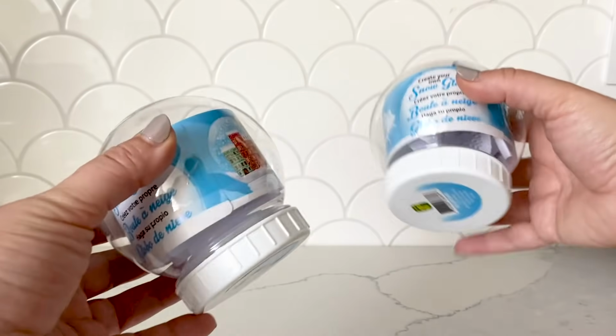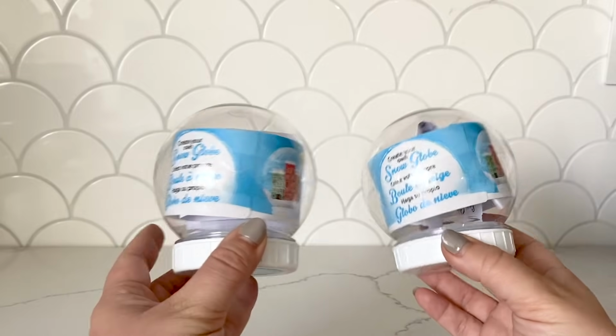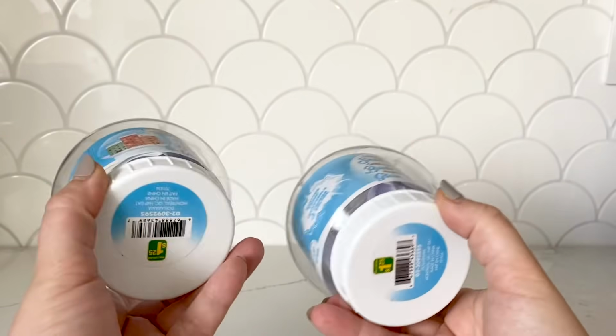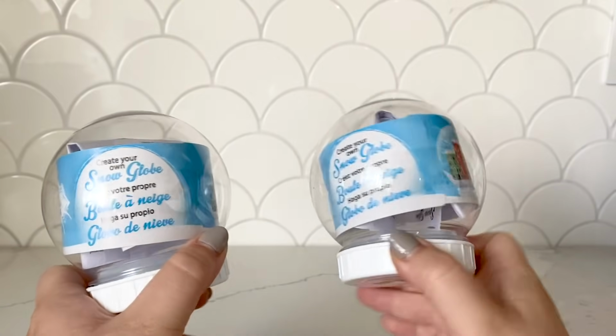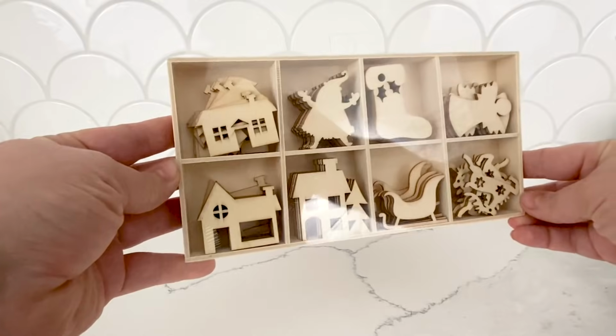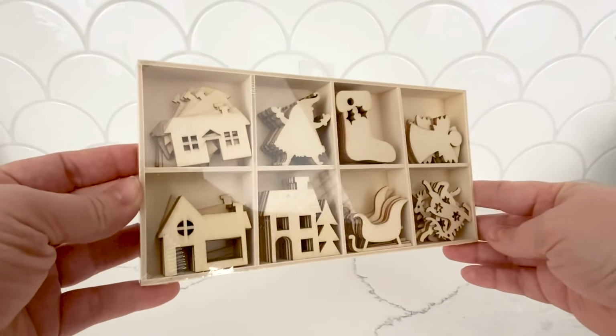My next holiday DIY involves these snow globes, which I've seen at both Dollarama and Dollar Tree. They're super affordable. I actually bought a whole bunch so that I can do something fun with my kids later on too, but for this I'm using 3 of them.